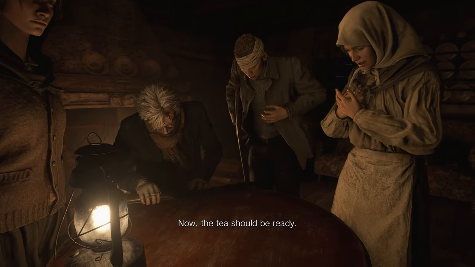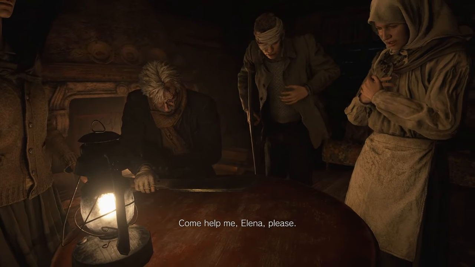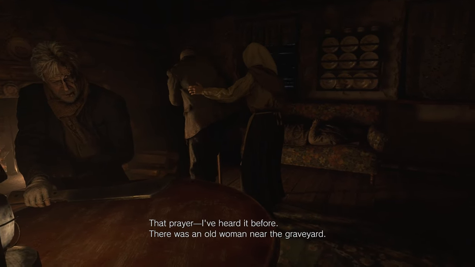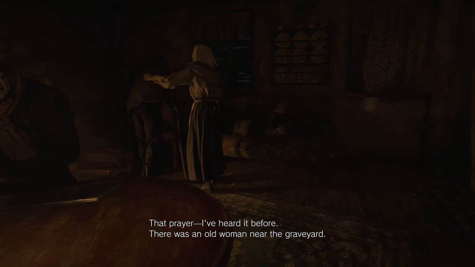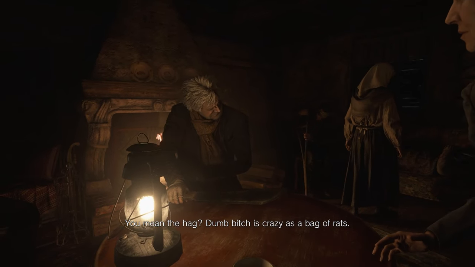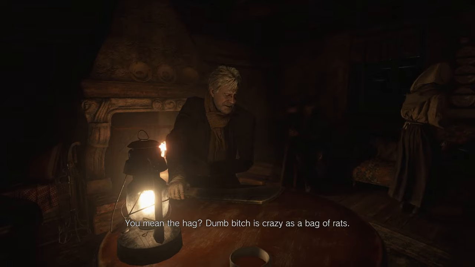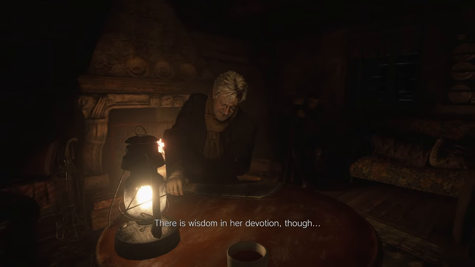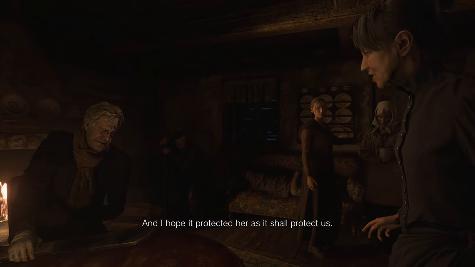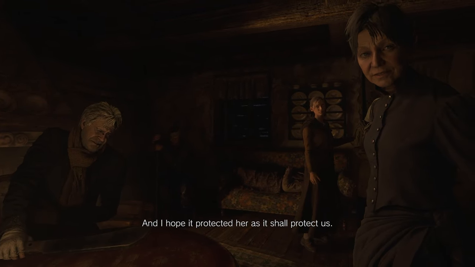Now, the tea should be ready. Come help me, Elena, please. That prayer, I've heard it before. There was an old woman near the graveyard. You mean the hag? Dumb bitch is crazy as a bag of rats. There is wisdom in her devotion, though. And I hope it protected her as it shall protect us.